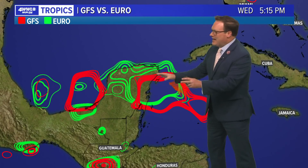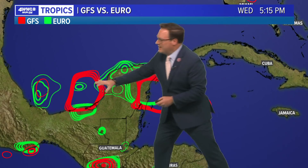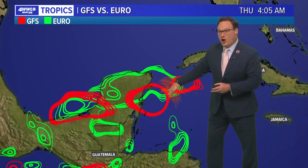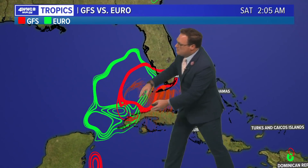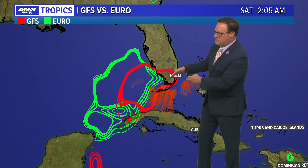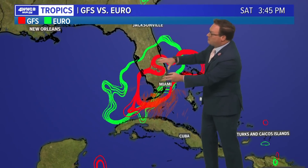Here's what the models are looking at — what we're seeing is where the models are trying to figure out a center. They're still kind of confused as to that broad circulation, but there is a little bit more agreement with the models having it off the east coast of the Yucatan. They're going a little bit more almost due northeast, and it may be a little bit more east of this just based on where the circulation is right now, taking it more towards central Florida.